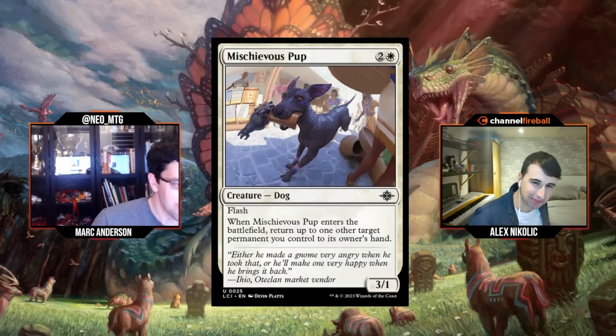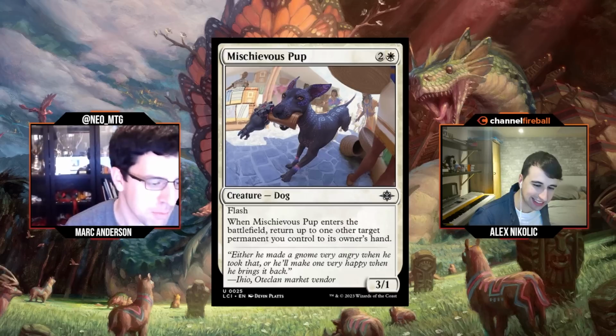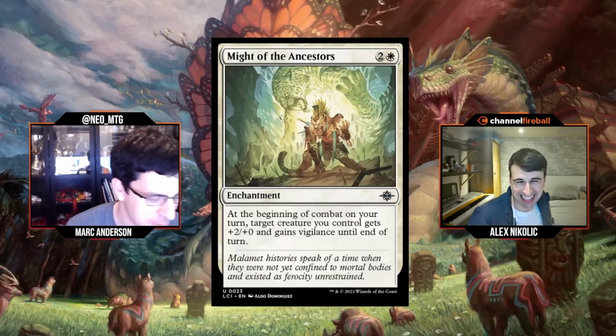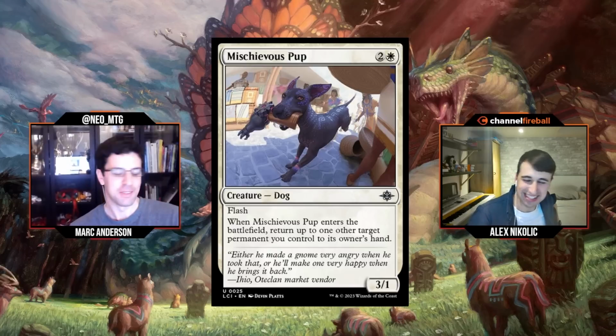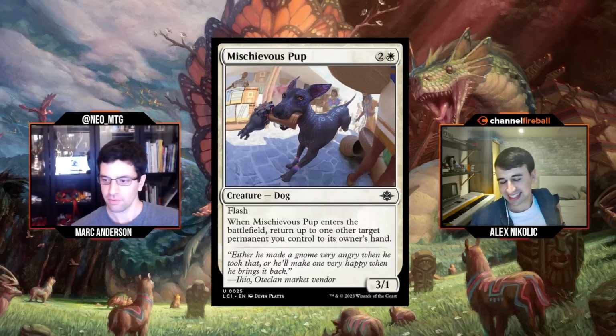Okay, yeah, I know we're still in white. A lot of color. I think we could have skipped a few words on this one, but I agree it's bad. Sorry about that. What's up next? No, not criticizing it at all. But yeah, what do we have next? Next is Mischievous Pup. 2 and a white for a 3/1 with flash.